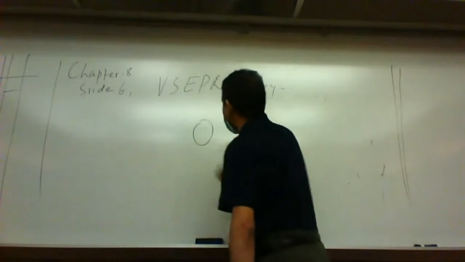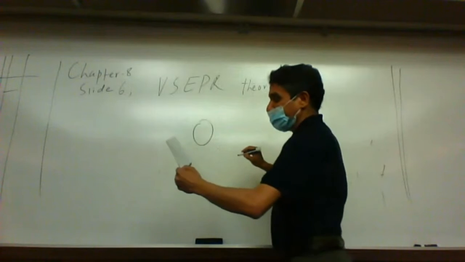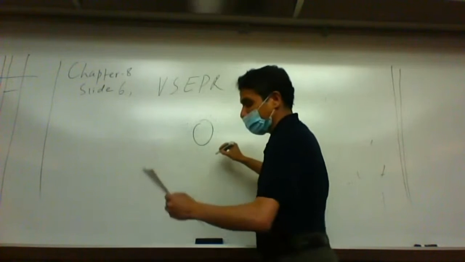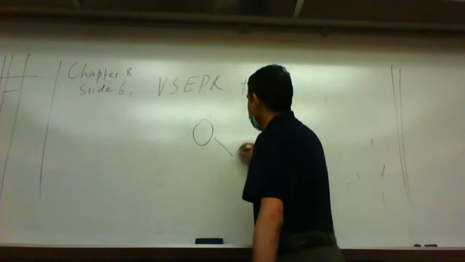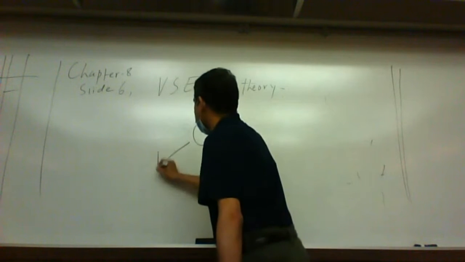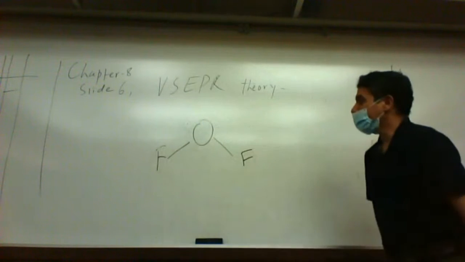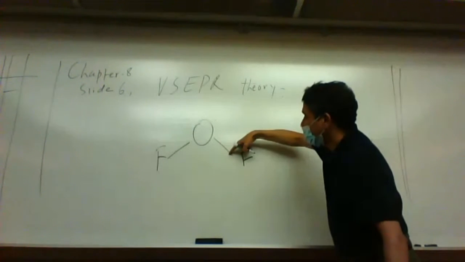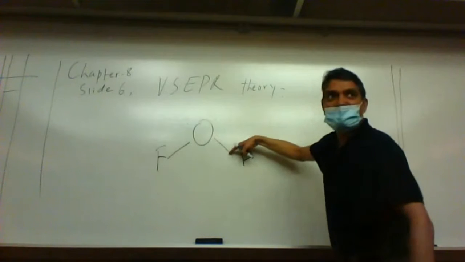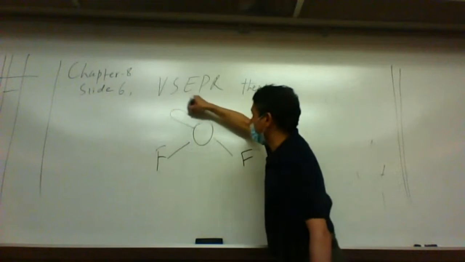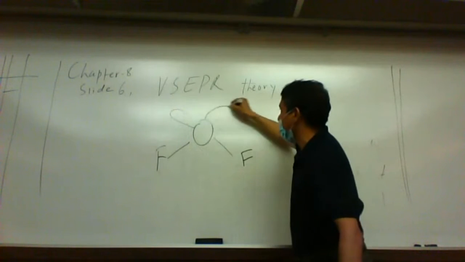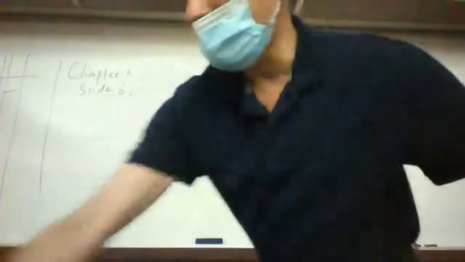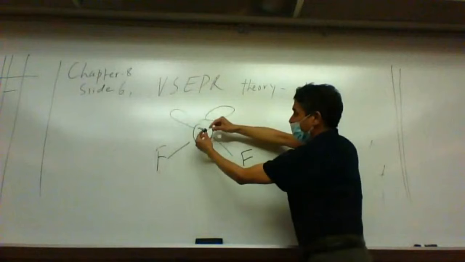So this is the oxygen here. I'm in slide number 7, NOF2. If you look there, there are 4 electrons around oxygen, and here is a fluorine, here is another fluorine, here is another fluorine. So if you look here, what is the electron geometry? This bond is 2 electrons, this bond is 2 electrons, these are 2 electrons, and there are 2 electrons like this, right?